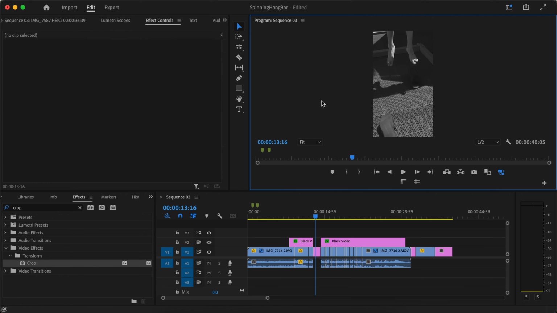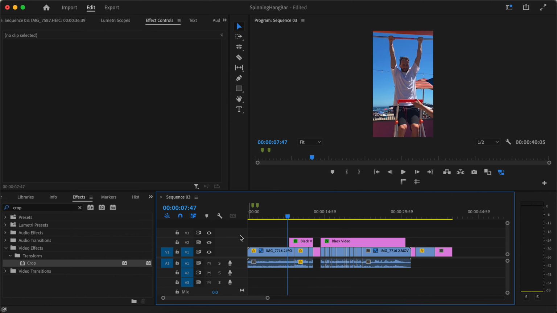Hey everyone, just wanted to show you real quick how to add a countdown timer to your Premiere Pro video when you have multiple variable speed clips. Most tutorials online are going to show you how to do this for a single speed clip, and it all falls apart when you try to do it with a bunch of clips that are at different speeds.